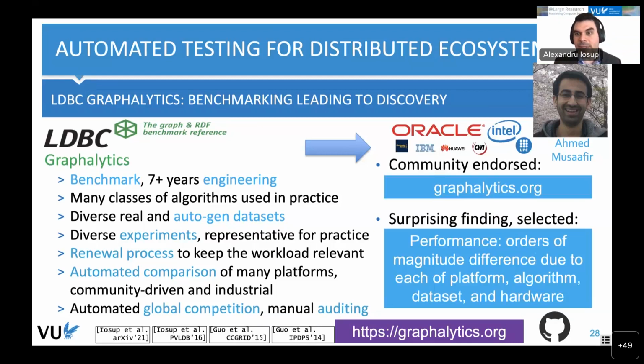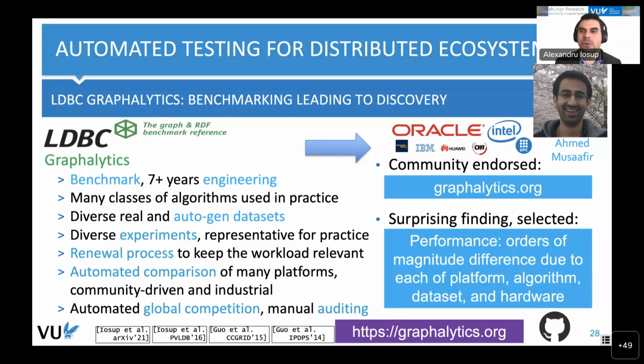But it also generated science. So by running experiments with Graphalytics, we started to actually find interesting things. I'll explain this finding, but for now, let me just state it. We found that the performance of graph processing platforms really varies by even orders of magnitude due to the platform one selects, the algorithm, the data set, and even the platform can include both software and hardware. So both have strong contributions to performance. In other words, when you try to understand the performance of any graph processing system, you cannot ignore any of these main components.